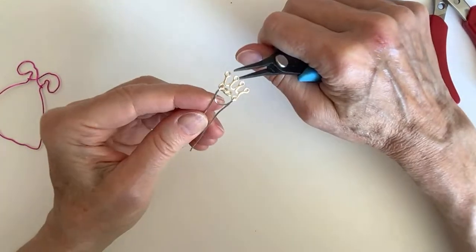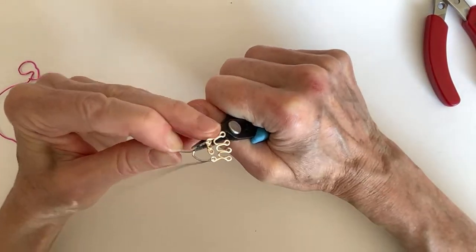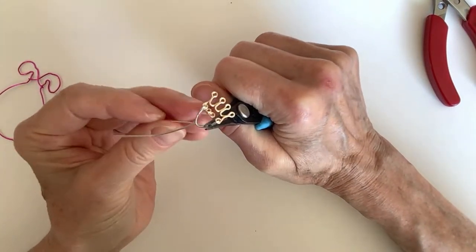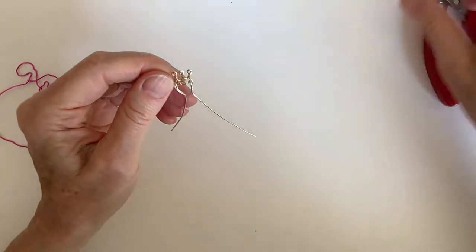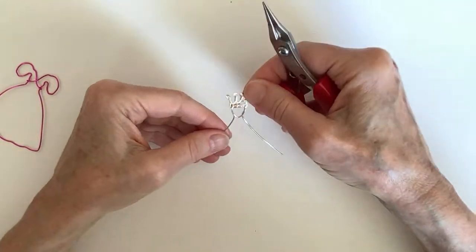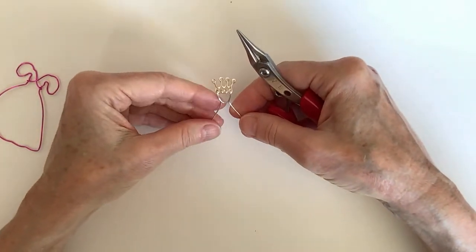we're going to bring it down to form the neck. So we're going to bring this one down and curve it to the neck. So we're going to do the same thing here, bend it down and curve it out to the neck. So that looks pretty cute. You can push it in a little more to bring it together. So that's the idea. This is flip-flopping a little bit, but maybe we can figure that out after.